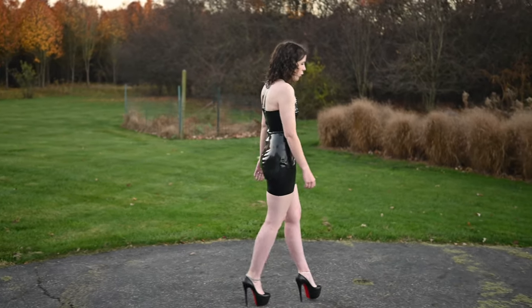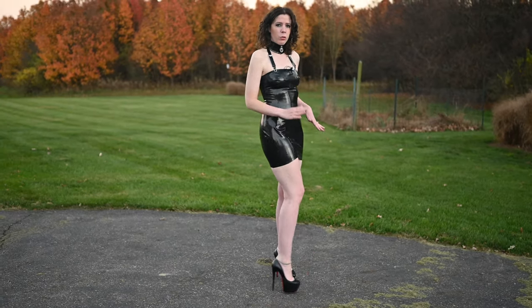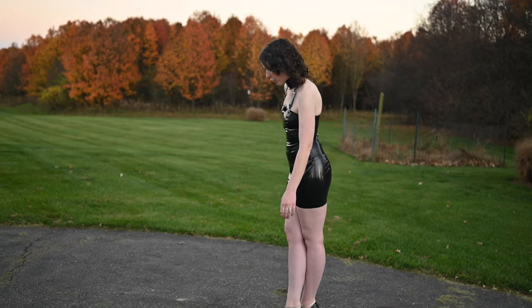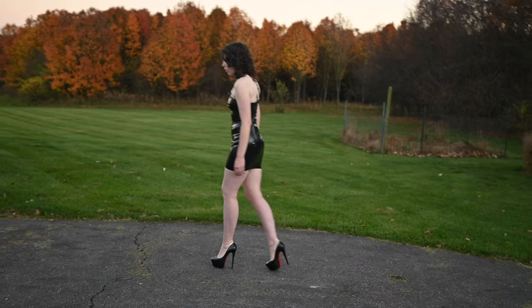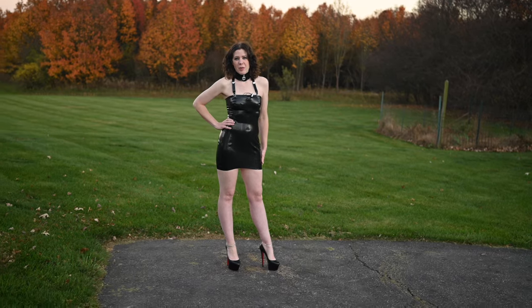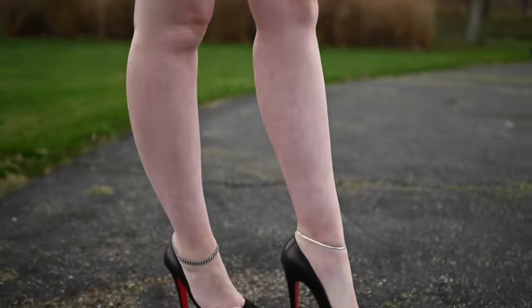If you saw me on Instagram or Shiny Porn, I had these on with Hot Chicks. Today I decided to go for the Victoria because I was going back and forth on which shoes to show it off with. It's definitely a different look with the Hot Chicks, which looks a little bit more fetish. This looks a little bit more night out with the platforms. I love Victorias, so it's always nice to put them on and show them off. I hope you guys enjoyed this video — have a wonderful rest of your week and a wonderful day.